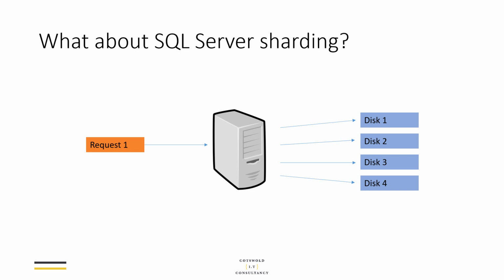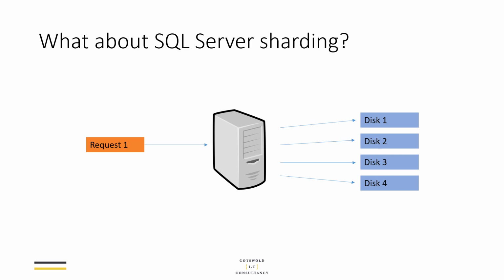But actually, sharding in SQL Server isn't quite what it sounds like. It's actually a disk level sharding rather than a server level sharding, and really it was designed for a time when disks were mechanical and, relatively speaking, were very slow compared to RAM and CPU. So what would happen is on every database server it would always be the disks that would be the performance bottleneck, and disks were only so fast. They were literally spinning plates.